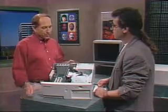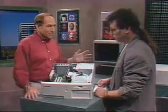The issue for a user, as it was with PC compatibles way back when, is: is it really 100% compatible with an Apple Macintosh, and can I run all my software on this? Absolutely. Everything that runs on a Power Mac 8100 is guaranteed to run on this system. Apple certifies our systems before we're able to ship them. Apple says this is really compatible, so you can be very comfortable that it is.